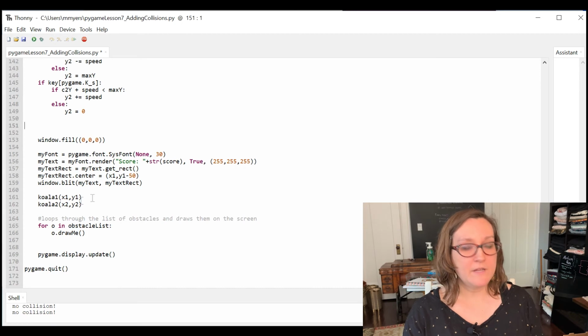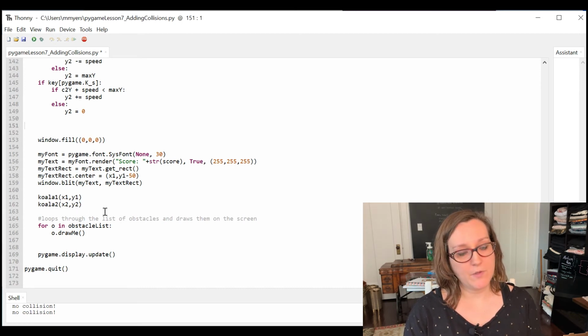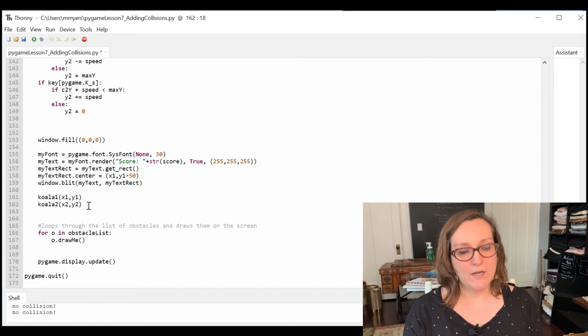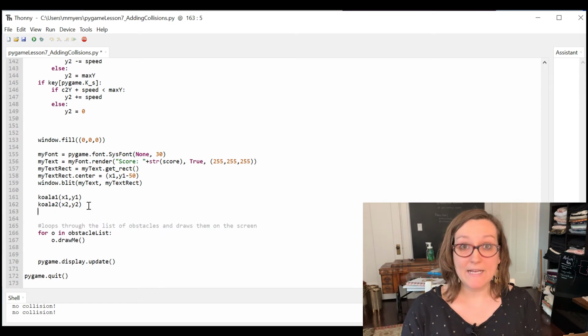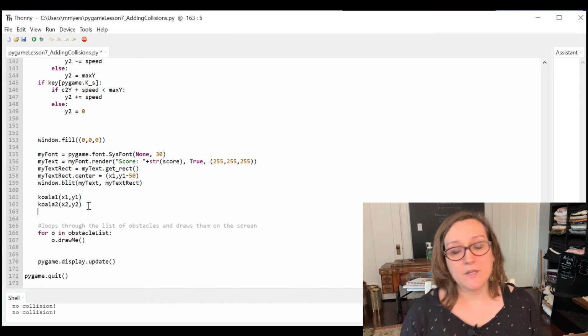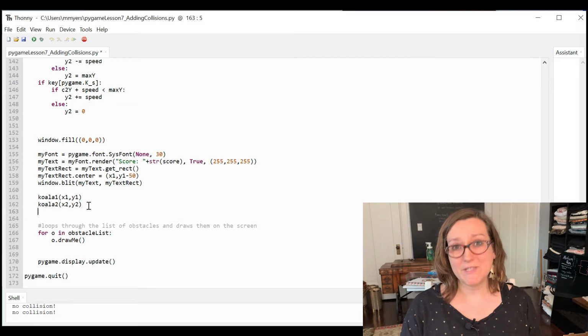All right, so I'm down at the bottom of my program where I'm drawing my obstacles, okay? This is the code at the bottom where I draw my obstacles. Just like when we moved our obstacles when they collided, we can do something very similar down here. So the code would actually look almost the same.